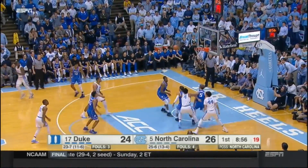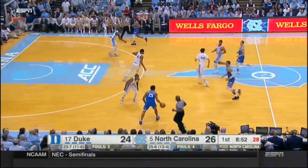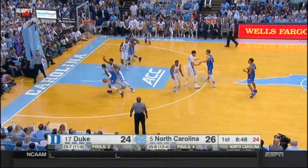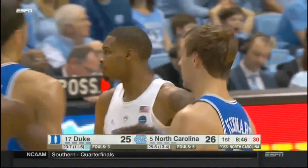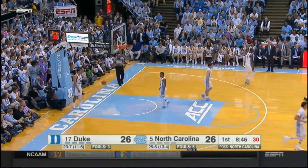Seventh Woods, the freshman, off the back of the iron, and here's Jackson. Not sure that's the shot that North Carolina wanted from Seventh Woods. Not a great jump shooter. Tatum with lots of space, could have banked home a couple of shots. Opportunity to go to Tatum and allow him to exploit that matchup.